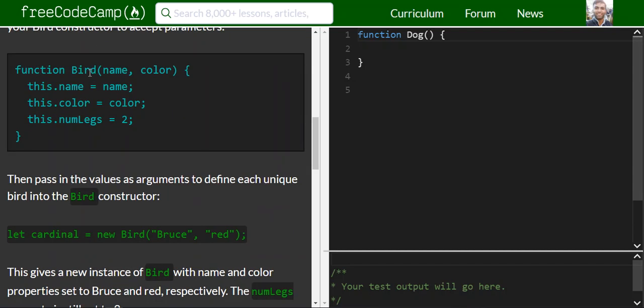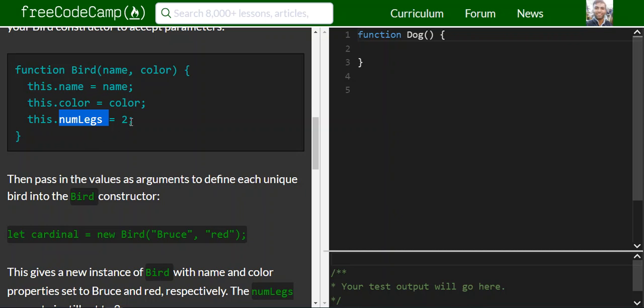So function Bird takes in two arguments, name and color, and then it assigns the given name to the property name, and the given color to the property color. And no matter how many legs the bird has, I mean, birds only have two legs, don't they?